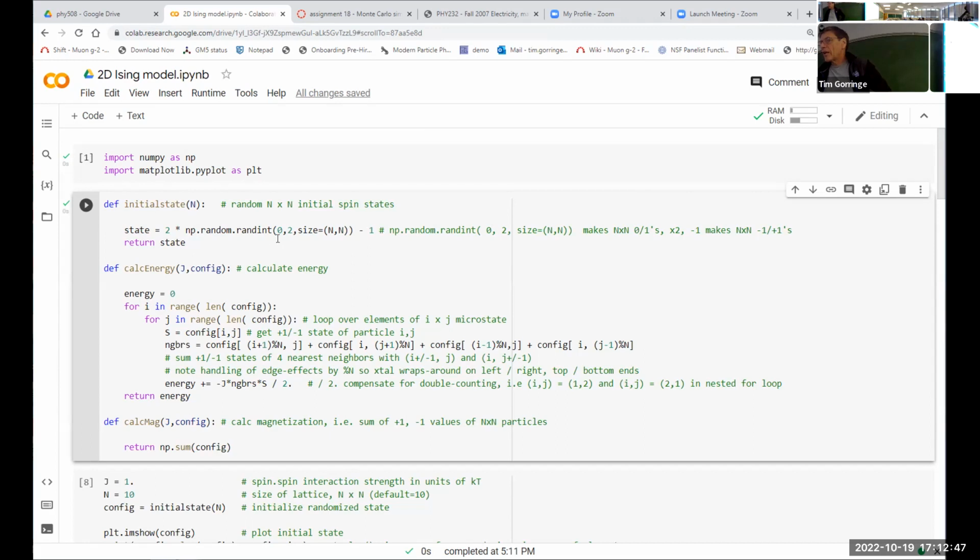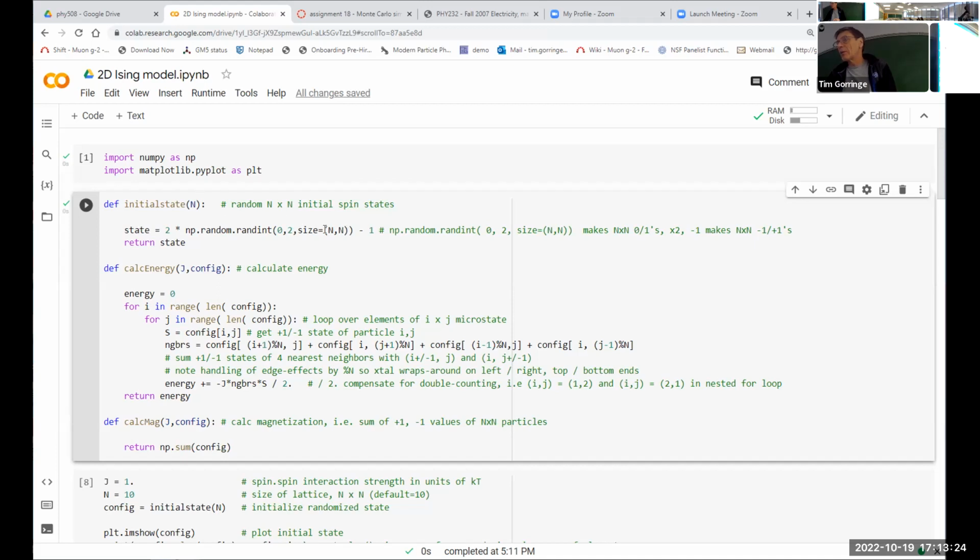So just to explain how it works, in this random integer generator function, these first 2 arguments specify the range of integers that it's going to generate. I never really like this, but it starts from 0 and goes to 1 less than the second argument. So here I can just generate 0 or 1. And I'm going to generate 0s and 1s in an array that has this size, n by n.